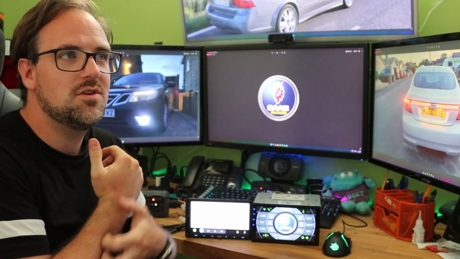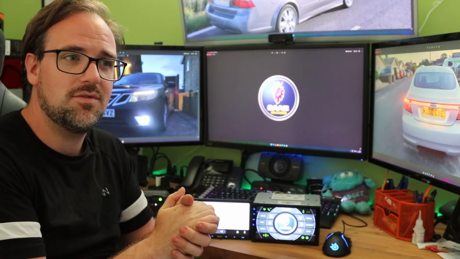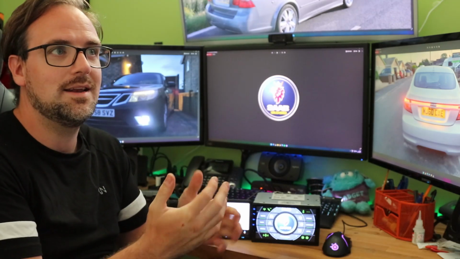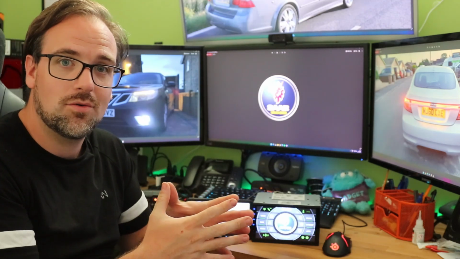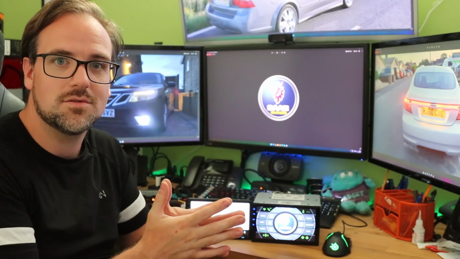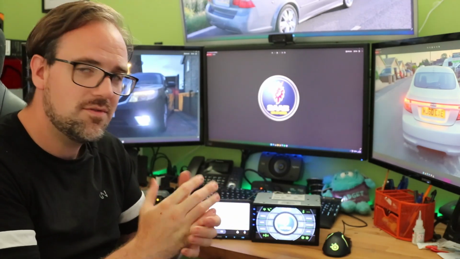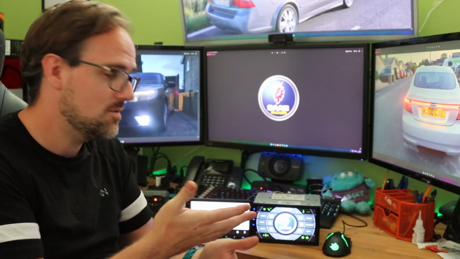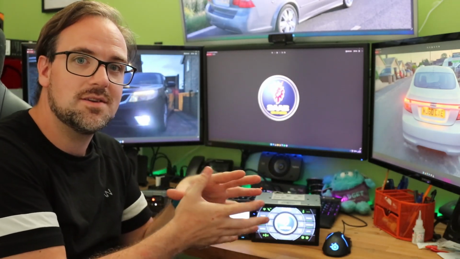I mean, personally, I wouldn't buy an Android head unit if you're just gonna use Android Auto, unless that head unit is a very good price and it's the best way for you to get Android Auto, then yes, you do it that way. But if you've got Android on the head unit, I would customize it and utilize it how you wish.